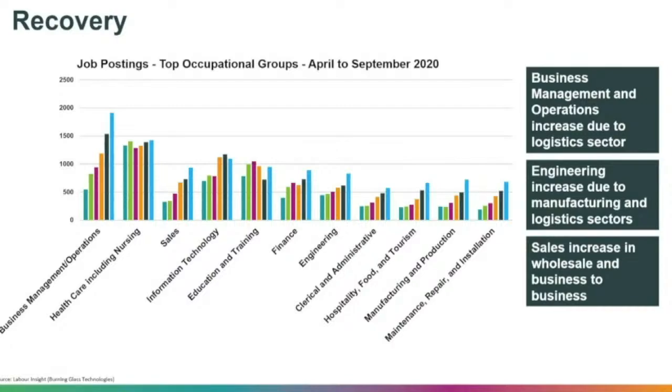But certainly digital has peaked, just dropped down a wee bit, but it will come back again. The health side has been very buoyant and will continue to be so, and we're expecting that to actually grow quite considerably soon. Business management and operations, certainly a big chunk of that is to do with the logistics sector and manufacturing, and associated with that some of the hidden roles that you'd perhaps traditionally see, so things like procurement, human resources, but obviously warehouse staff, drivers, that kind of thing. Very, very high in demand at the moment.